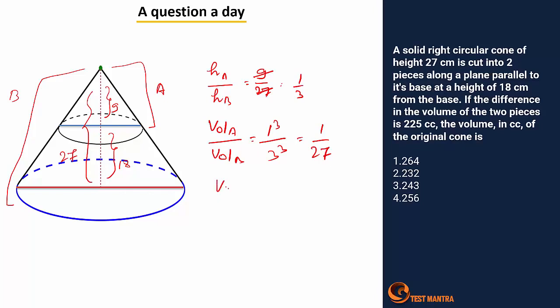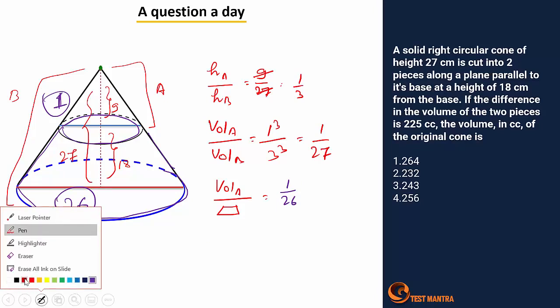So I can say the volume of A by the bottom part, this one, the volume, or else let's mark this thing. I'll just mark this with some numbers, that the volume of this part, assuming, is nothing but 1, then the volume of this figure, right, will be nothing but 26, as the overall volume is nothing but 27. So here these two will be in the ratio of 1 is to 26, assuming 1 and 26 itself.